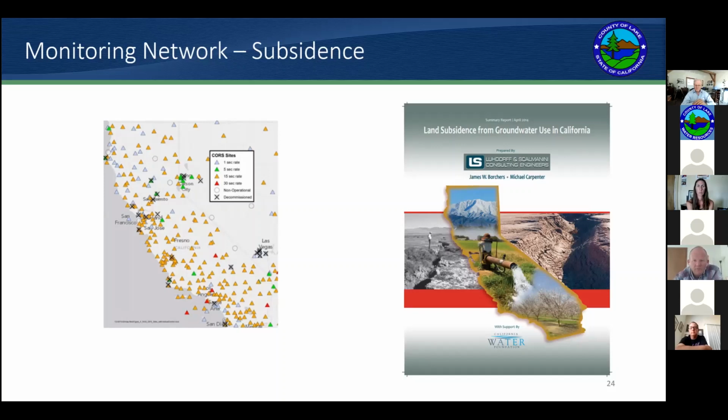We've been involved with some land subsidence work over the last decade or two. So I wanted to give folks an overview and then talk about some of the tools that are available to understand subsidence. And again, this is something we have to develop an MO and an MT on, even though we feel like it's not really happening in this basin. We want to develop a network that keeps track of it.